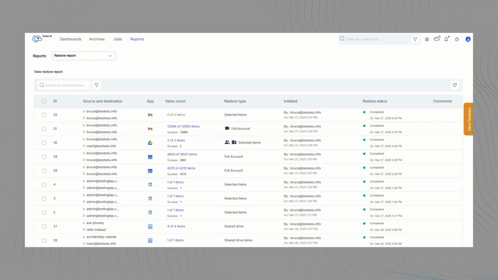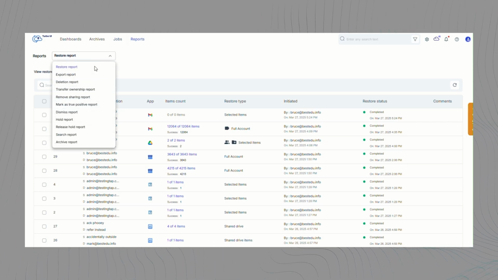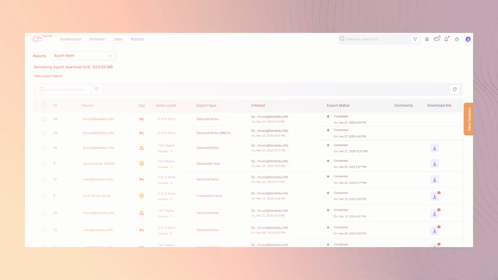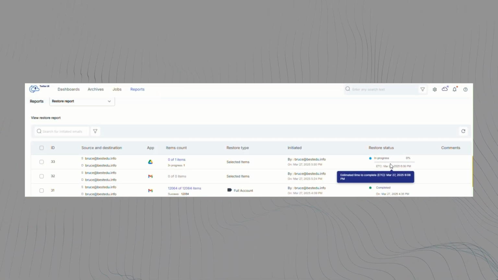Admins can keep track of every critical action taken in the application using our comprehensive reports, whether it's restoring data, exporting files, transferring ownership, applying holds, or managing sharing settings. Each report corresponds to a specific user action, giving you a clear audit trail across your cloud applications. With SysCloud's granular progress tracking, you can also view real-time updates and accurate completion times for restores, exports, and more.